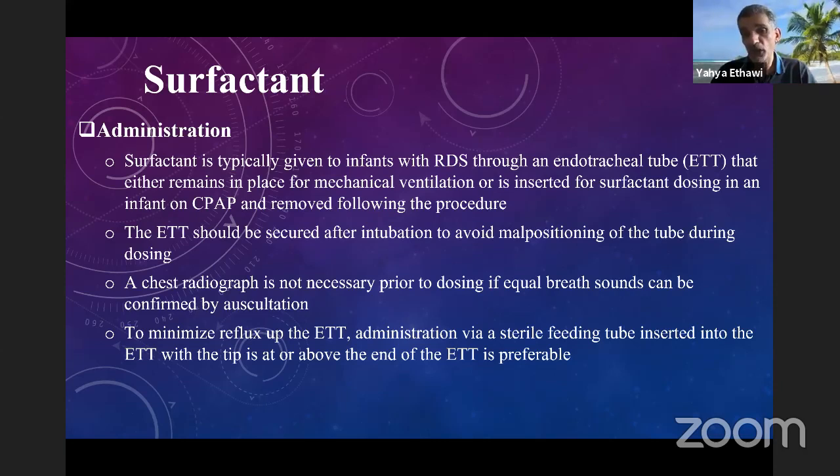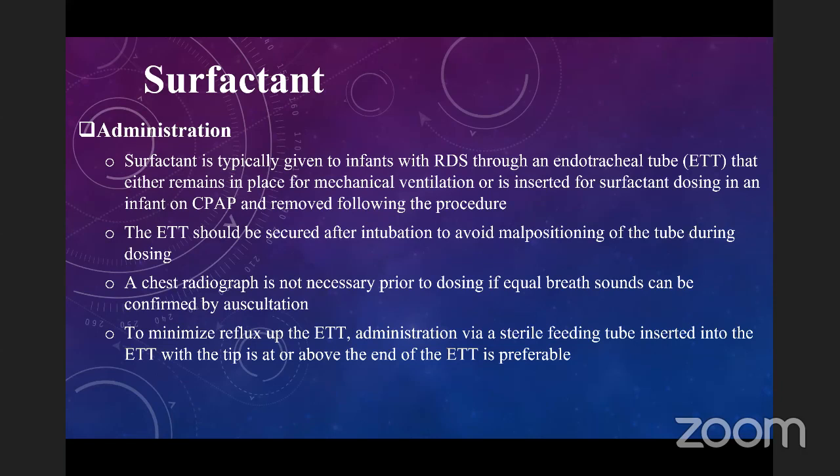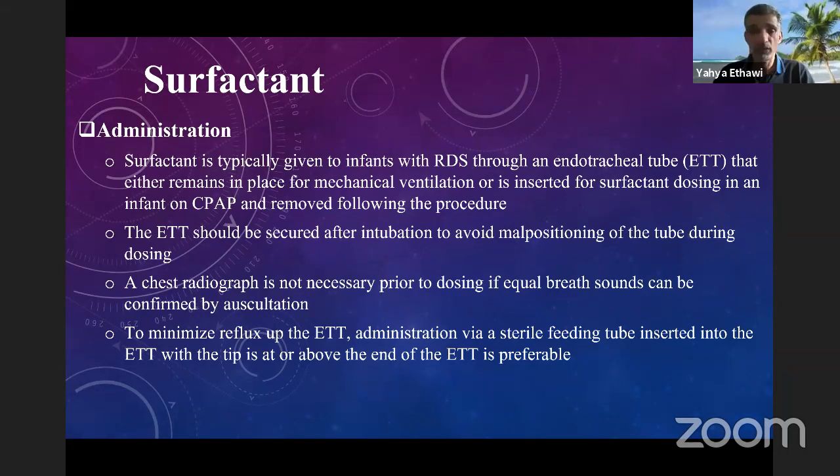Here it is written chest X-ray, but it's actually not necessary to do an X-ray. So if you have a premature baby on CPAP for more than 30 minutes, you need FiO2 more than 30%, and you are on CPAP 8 to 10, probably you need to give surfactant. If you are intubated and you are less than 28 weeks or less than 30 weeks, you probably need to give surfactant. You don't need to do an X-ray. However, sometimes X-ray is indicated if you don't have ultrasound to know the level of the ETT. Okay, most people administer it through a feeding tube, but again, closed method is way better.